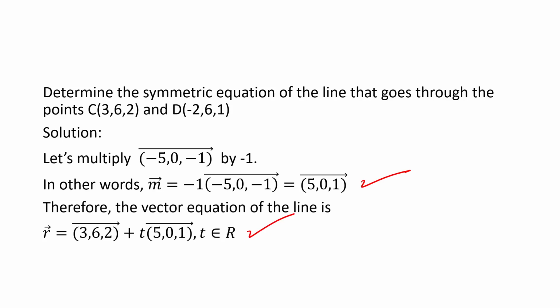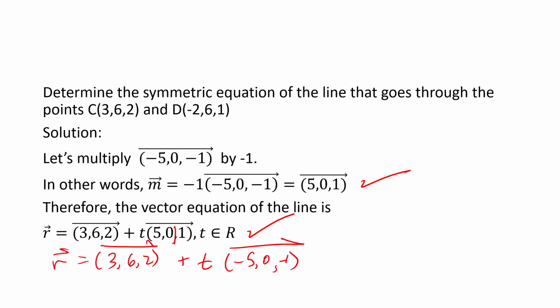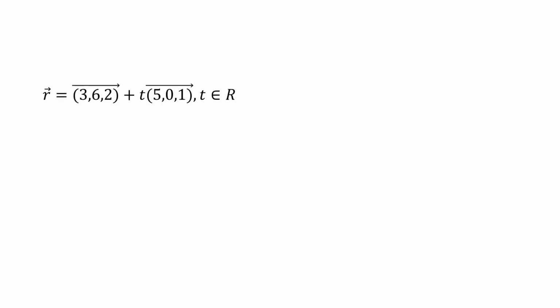Now you might be wondering, are you allowed to say r is 3, 6, 2 plus t times negative 5, 0, negative 1? And the answer is yeah, you are allowed to say it, but again, it's like using proper grammar. There's a convention in math that you always begin your direction vector with a positive x component, so we like to follow those conventions. And if the x component is 0, then we make the y component positive. So we get our vector equation of a line as shown on your screen.